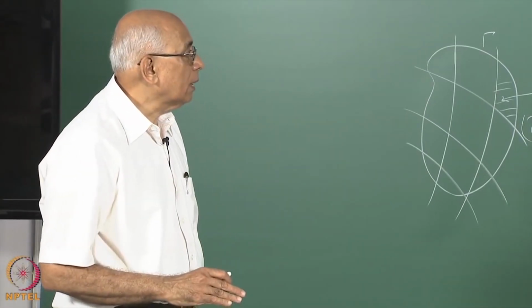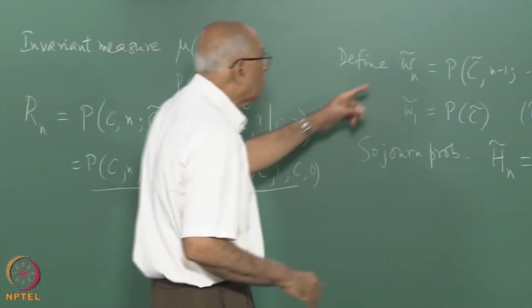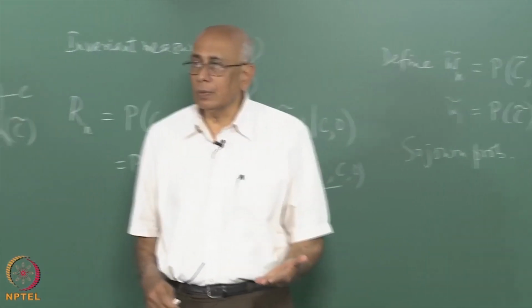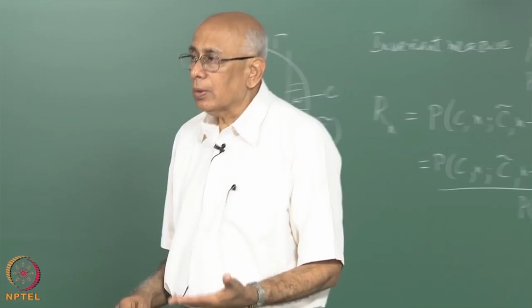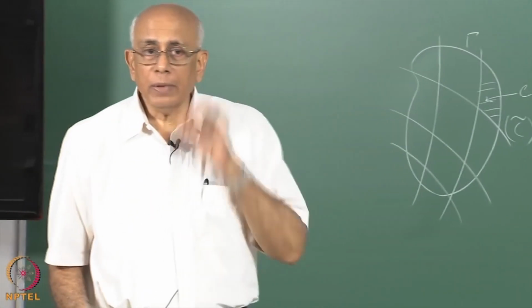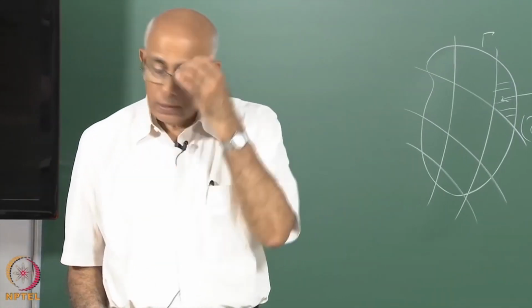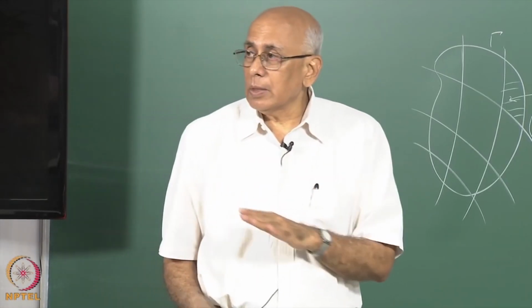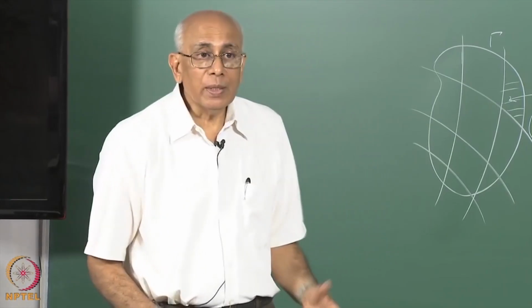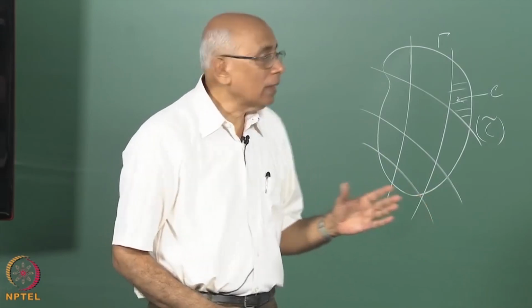But we can show this quite rigorously without anything else, because I know that Wn tilde is a non-increasing, a decreasing sequence bounded from below by 0, because it is a probability, so it can't be negative. And there is a theorem in analysis called the Bolzano-Weierstrass theorem, which says that if you have a decreasing sequence which is bounded from below, then the limit exists, okay. I mean there is no reason why there should be a limit at all for Wn, it could oscillate or something like that, but the limit exists.